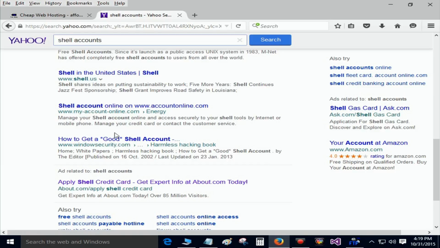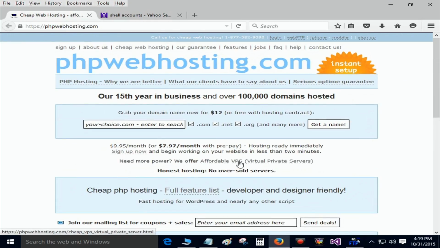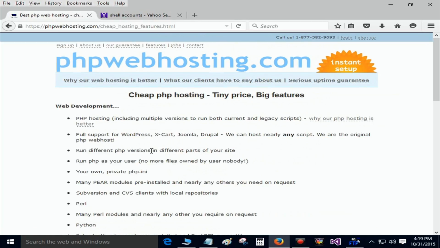Each shell account has different features. Like this one, they're Linux based, so there's no Windows features. Here's the features. Last I knew, they didn't have any Windows options, but they've got a lot of other stuff.